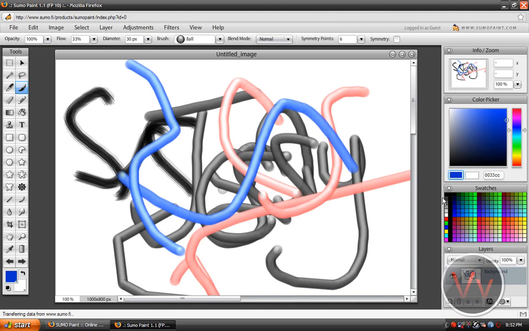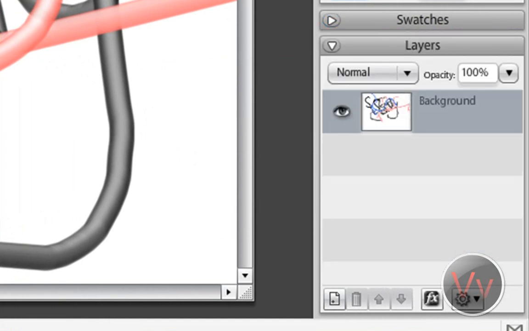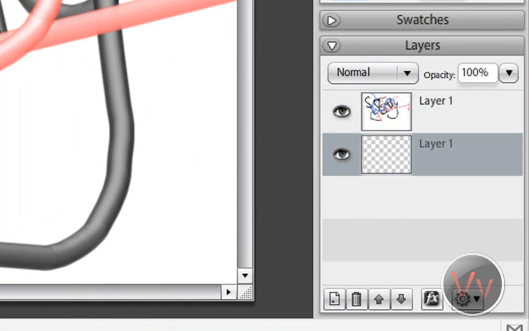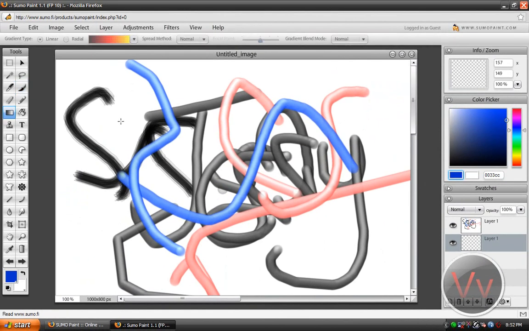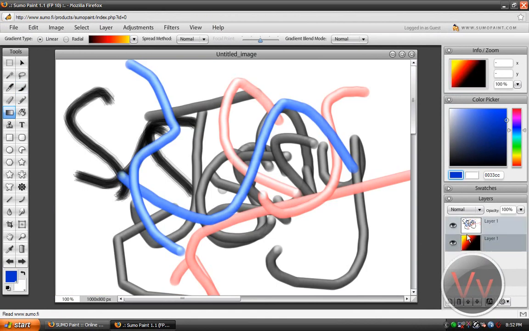So you even have layers. We can hide these. It's a pretty good feature there. You have your layers, so you can add a new layer. I want to drag that layer to the bottom, and I wanted it to be a gradient, the bottom layer. Actually, hold on, because this layer was not transparent. You can rename your layers.